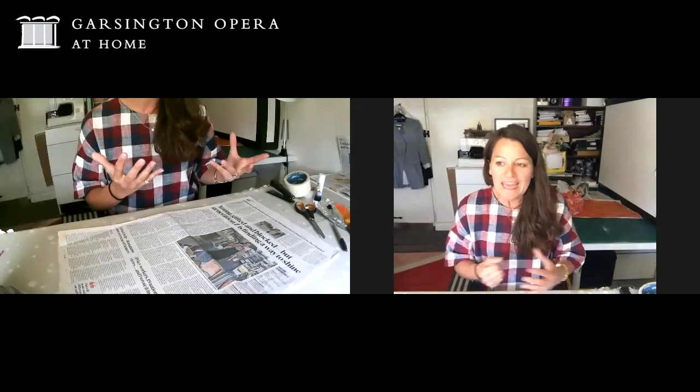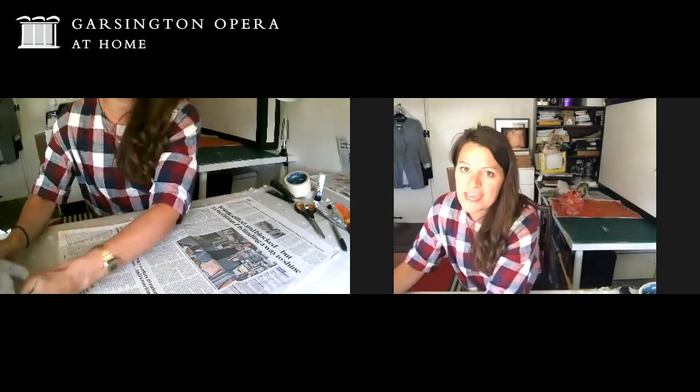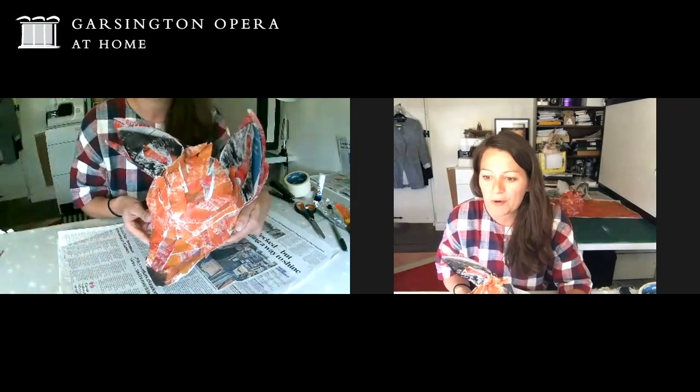What we're going to do today is create our own fox mask - like a sort of headdress - and I'm going to show you a little example here. Would you believe it, this is just made from newspaper. I'm going to put it on my head so we might need to see the other camera view. This is what we're going to make today, and it's perfect because these characters are singing since it's an opera - a song story. I noticed you've left the mouth, eyes and ears free, so being able to hear on stage is also super important.